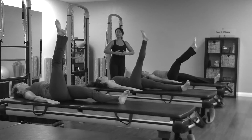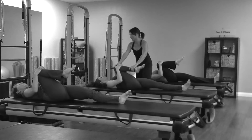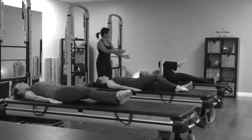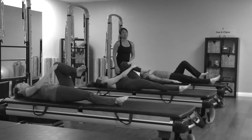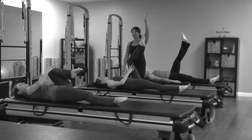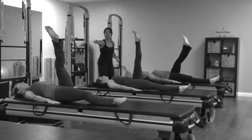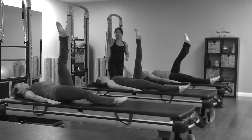Now let's just go ahead and give that knee a hug. Good, good. Give that a nice stretch. Good. And let's go ahead and place that leg down. Let's bring the left knee in. We're going to do the same thing on the other side. So the leg extends up. You place the arms down. Beautiful. Let's go, ladies. Inhale. Exhale. Good. And again.